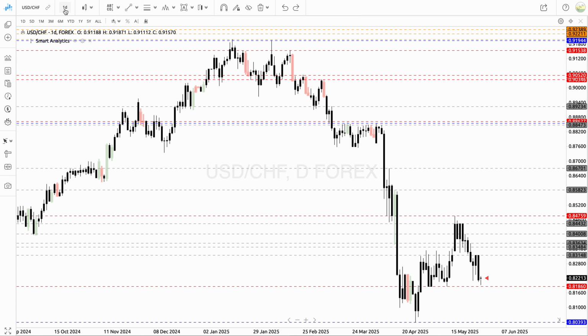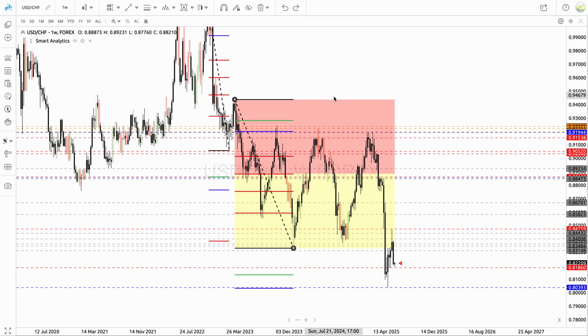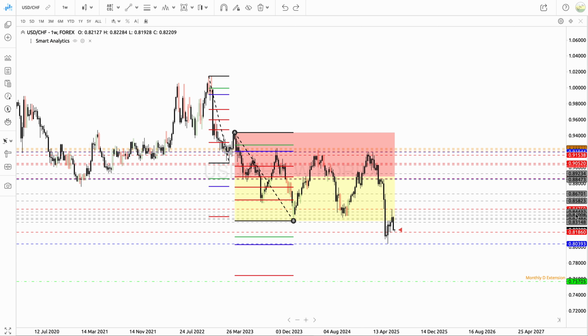So what I want to do, that was the monthly. I want to go to the weekly and I want to look at the fib to the downside, right? Because that's the overall direction that we're analyzing price. That's the most significant recent price action. So we see that we had an A high, we had a B low, we had less than 38.2 pullback, but price hit that D extension, right? So we formed another low. A high, B low, C becomes the new A, D becomes a new B. So A, B, we had a 786 pullback.